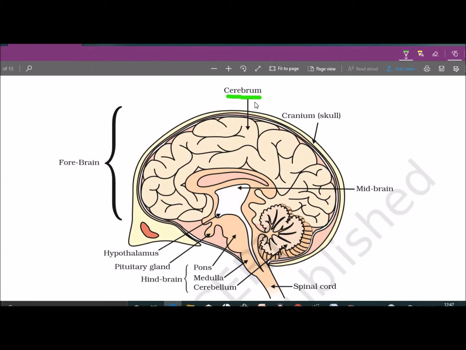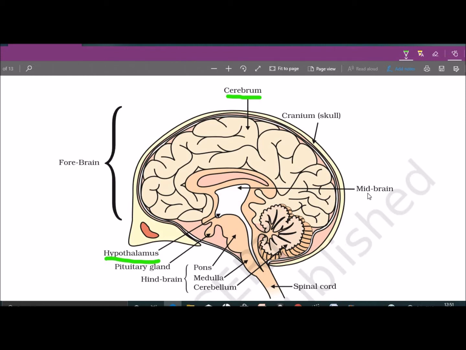The association area in the brain interprets the sensory information received and stored in it. This helps in taking decisions and guiding responses. The hypothalamus is concerned with emotion and regulates hunger and thirst. It regulates body temperature, that is thermoregulation, and water and ionic balance, that is osmoregulation. It also controls pituitary gland secretion. The hypothalamus forms an important part of the brain's limbic system, which also includes the hippocampus. The limbic system is the set of emotions.